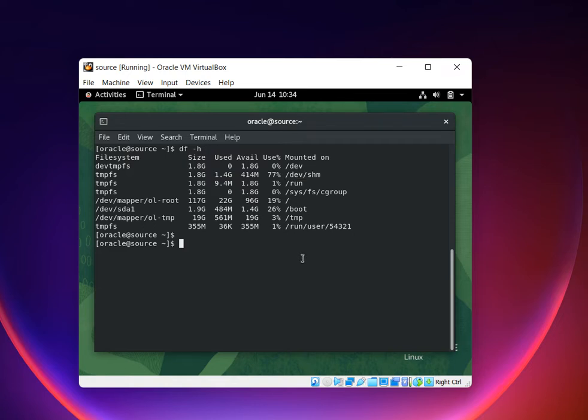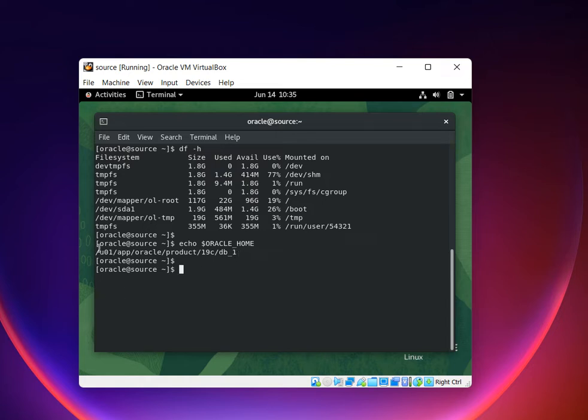So let me show you the Oracle home path. If you have set the Oracle environment, you can simply find the path of the Oracle home by echoing the dollar of the particular environment variable.